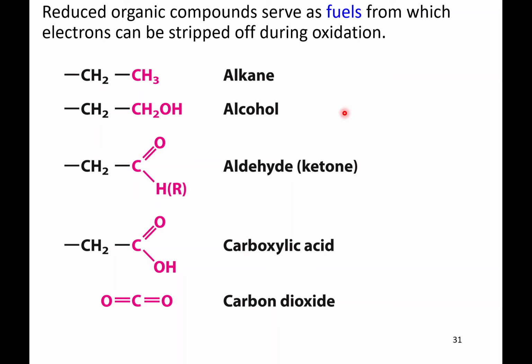This list of compounds shows you, at the top, the more reduced compounds, and at the bottom is carbon dioxide, which is the most oxidized. Things like alkanes would be the most reduced, with the most potential energy in them. Then in subsequent oxidation states, we see these steps, ultimately leading to carbon dioxide, which is the most oxidized form of carbon.